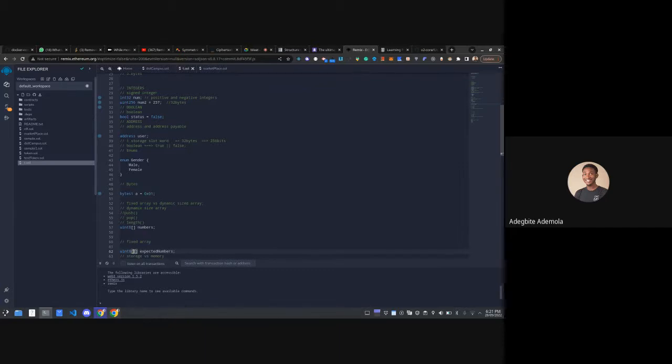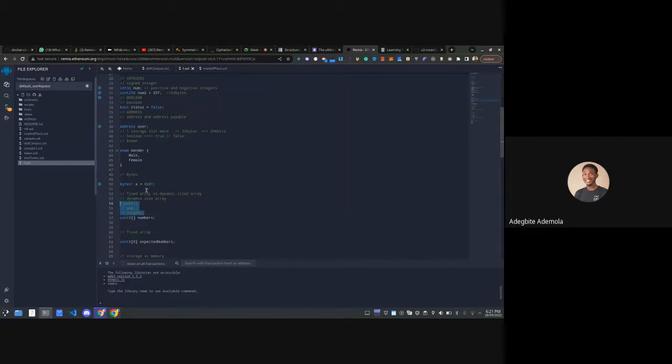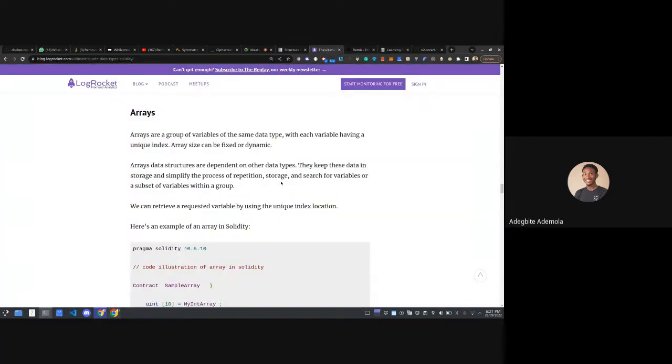Another important key point to note: you can't have mixed items in your array. You can only have items of the same data type. The way we combine strings, numbers and objects in arrays in JavaScript is not possible here. An array of numbers should be pure numbers, an array of strings should be pure strings, and an array of structs should be pure structs. You can't mismatch data types in arrays. And for fixed type, you don't have these properties available. They are available just to the dynamic sized array. I'm trying to establish this foundation before you dive into coding, so you know what is possible and what is not possible.